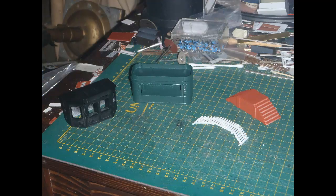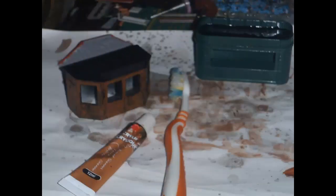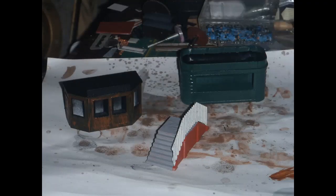Now I did an initial spray paint of all the pieces. One kiosk green, the other black, the steps brick red, and the fence off white. I hand painted the steps grey. A second coat improved these somewhat. For this kiosk I used an old toothbrush to apply light brown paint aiming for some sort of wood effect. I also painted the roof of the green kiosk black. All of the paint is still wet here.